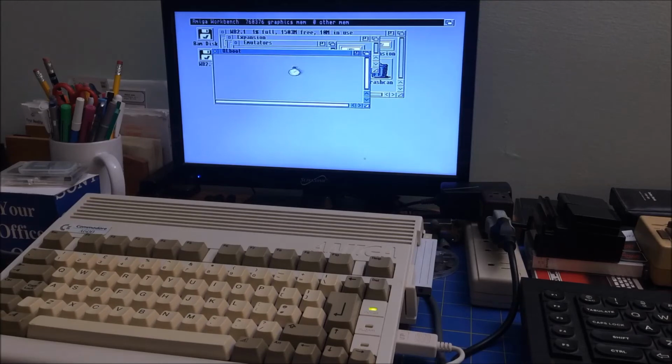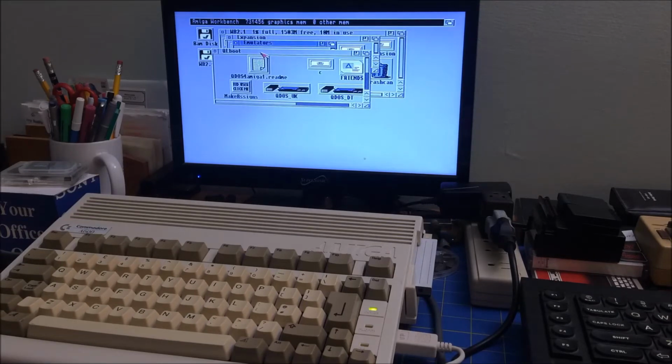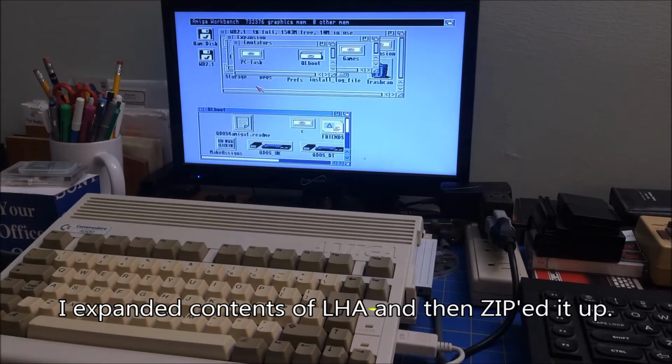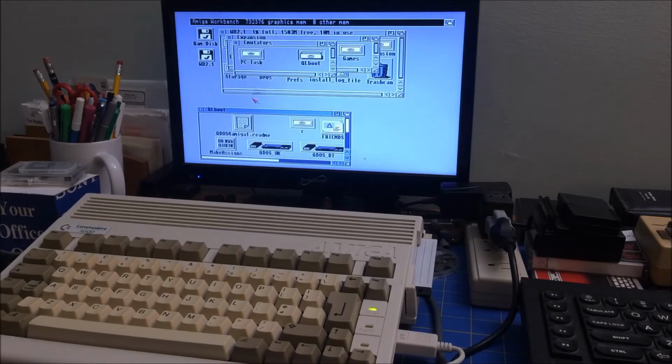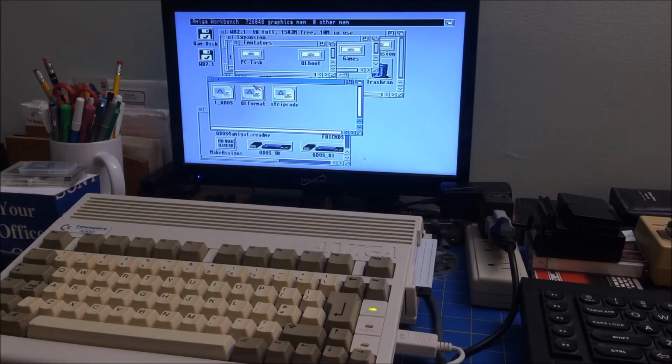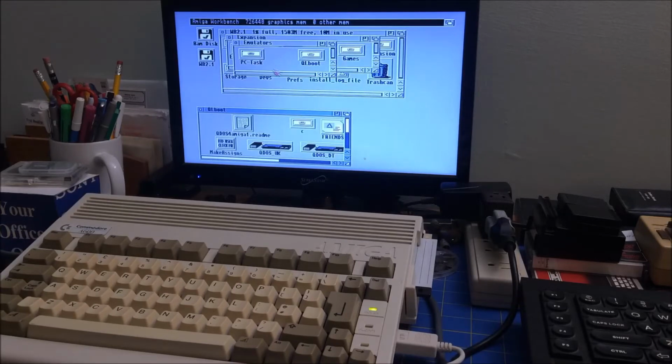So the QL boot directory is basically how you get it in the LHA file. You just unpack it, or I actually zipped it up and then brought it over here and unzipped it. It's all in one directory. The only thing you have to do is there's a C directory where you have to copy all these things into Workbench, a C directory. I made copies, so I have the original ones here. But you basically move them into the C directory, and that's the only thing.